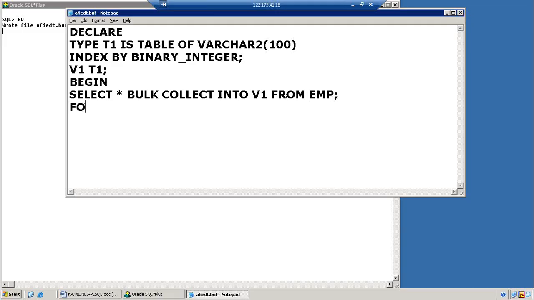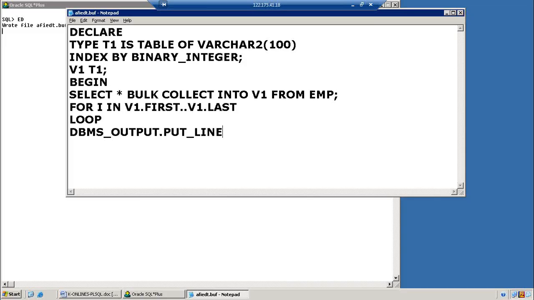Okay. So next we start the loop: FOR I IN v1.FIRST .. v1.LAST. Start the loop and DBMS_OUTPUT.PUT_LINE.